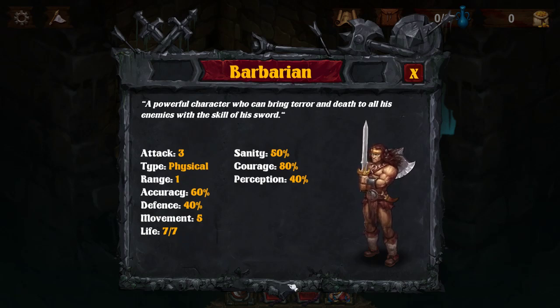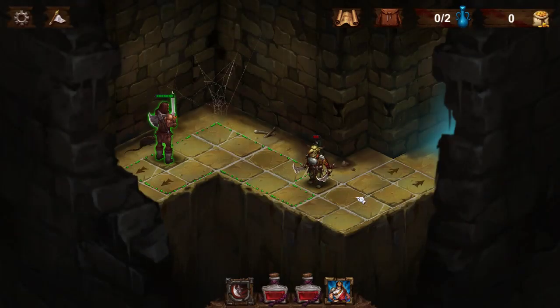Now I'm just going to get right to it. This is my one main criticism of the game. You'll notice that I can actually attack this Goblin Warrior by going 1, 2, 3, 4, 5 squares and attacking him.